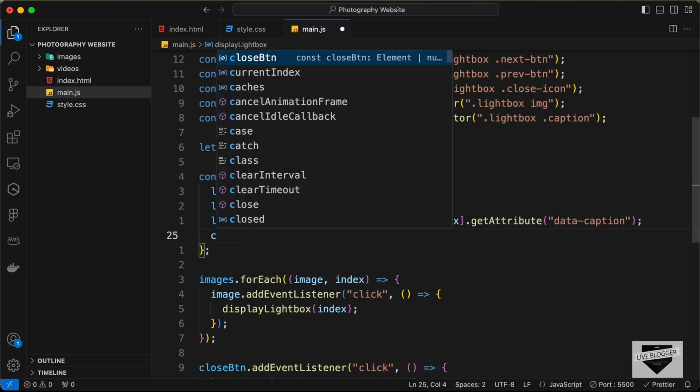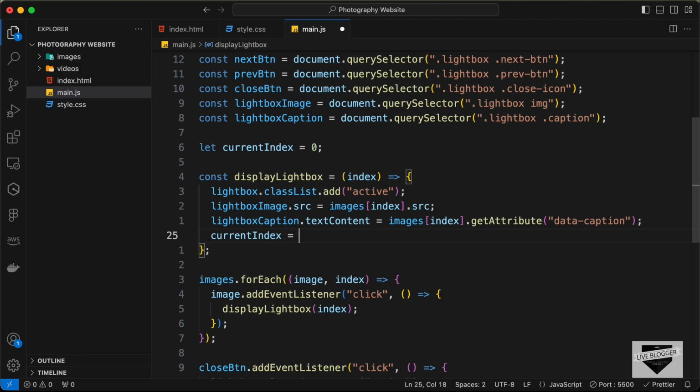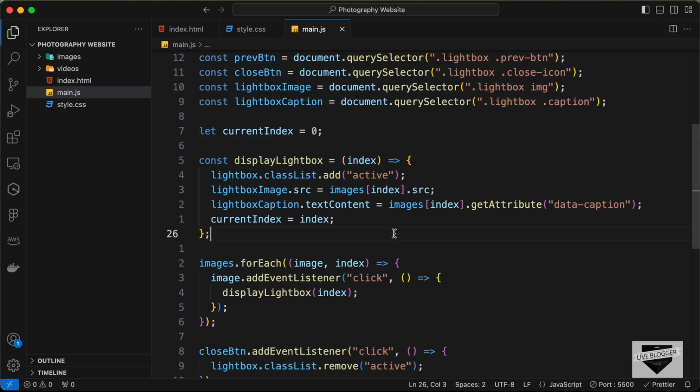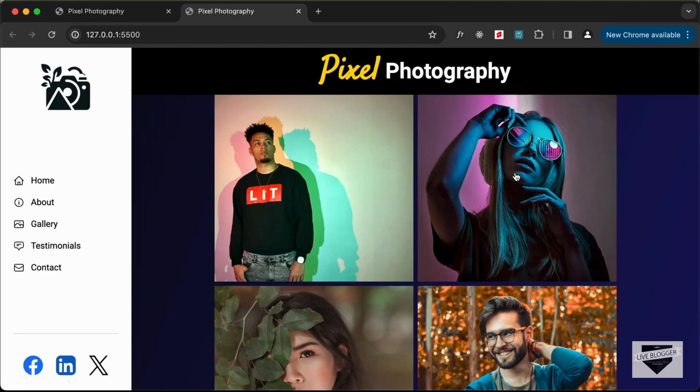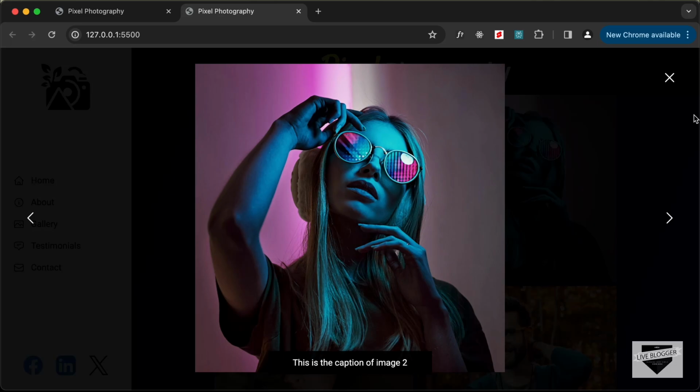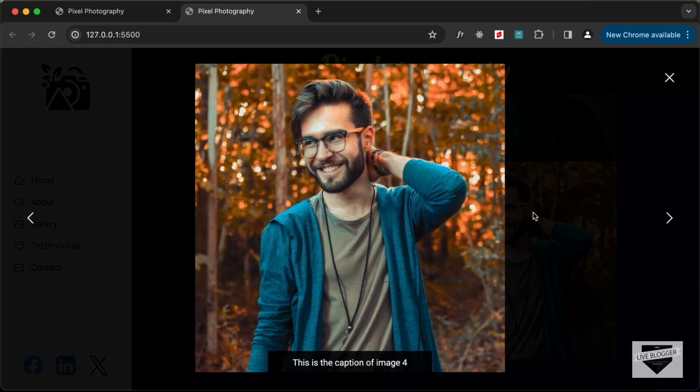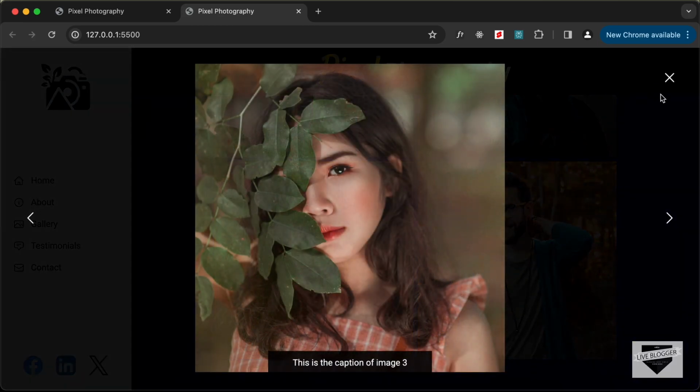So let's type currentIndex equals index. This will be useful for the next and the previous buttons because we get the index over here globally. So now let's go ahead and click on this image right here, and we have the correct image displayed over here. Let's click on this image, and everything is working all right.